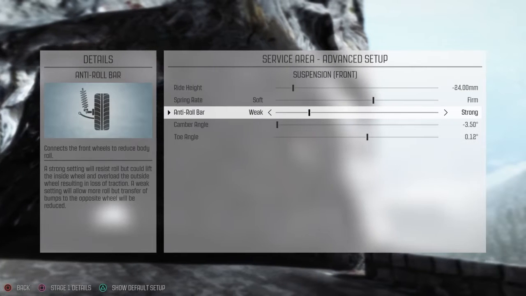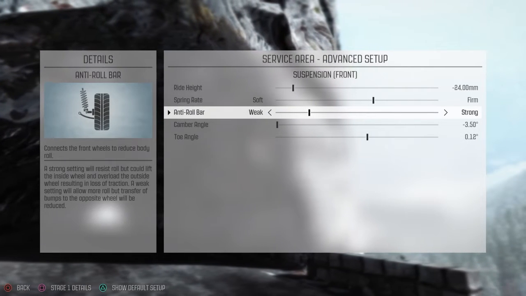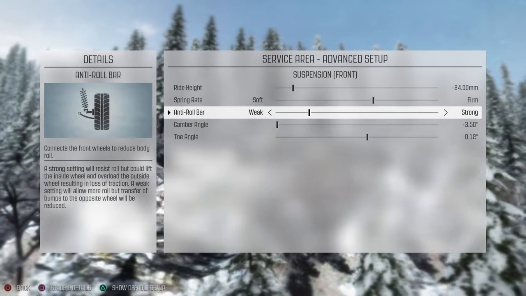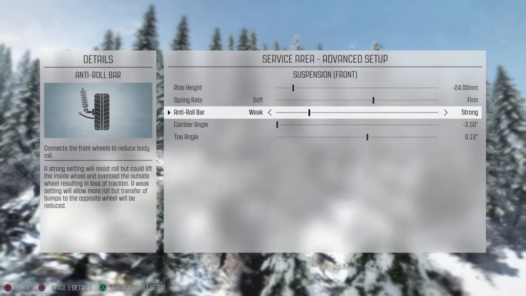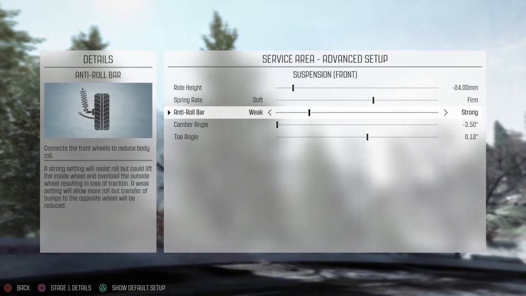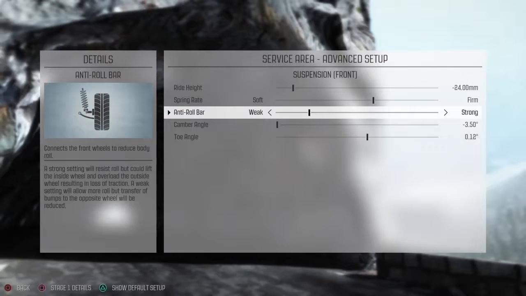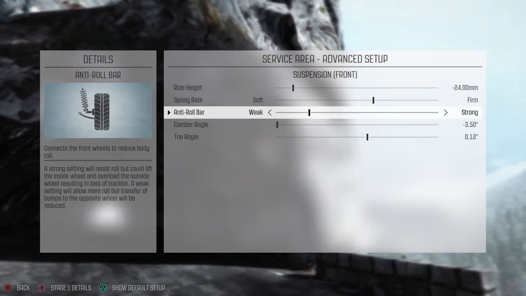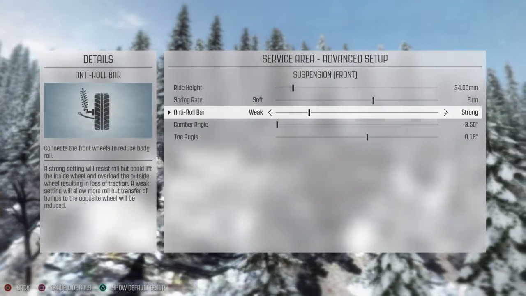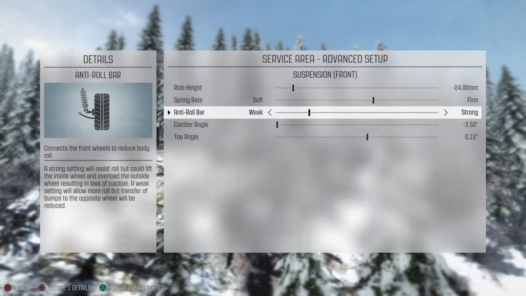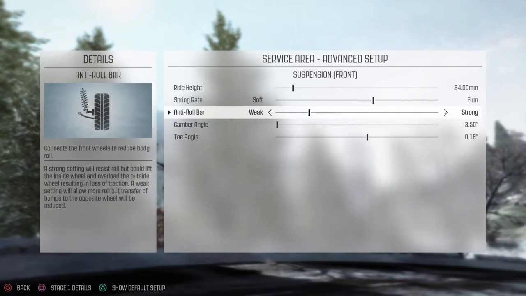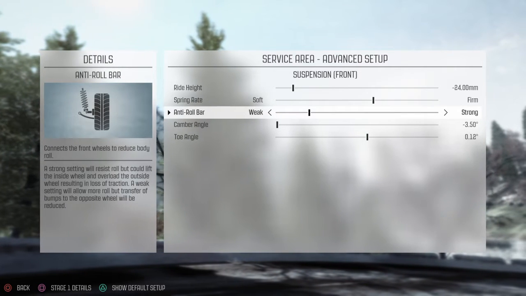Anti-roll, this affects the car mid-corner mostly. A weaker anti-roll bar gives you more front grip in basic terms, and a stronger anti-roll bar gives you less front grip in basic terms, mid-corner. Of course, there's a little bit more detail that I'm skimming over for the sake of not wanting to explain physics too much. Just keep in mind that a weaker anti-roll bar will give you better front-end performance mid-corner. However, it will also make your car a little bit more unstable.